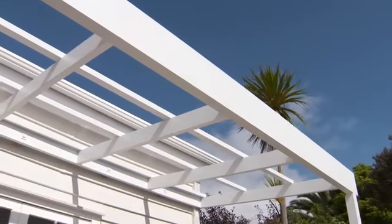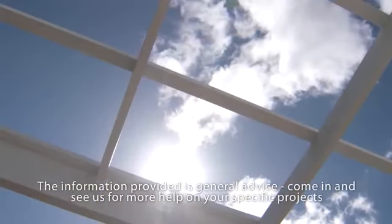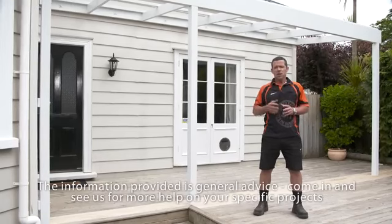Look at that, a great result. That's really transformed the exterior of this house. We've created an extra outdoor area ready to be enjoyed. And by following the plans, it was easy as.